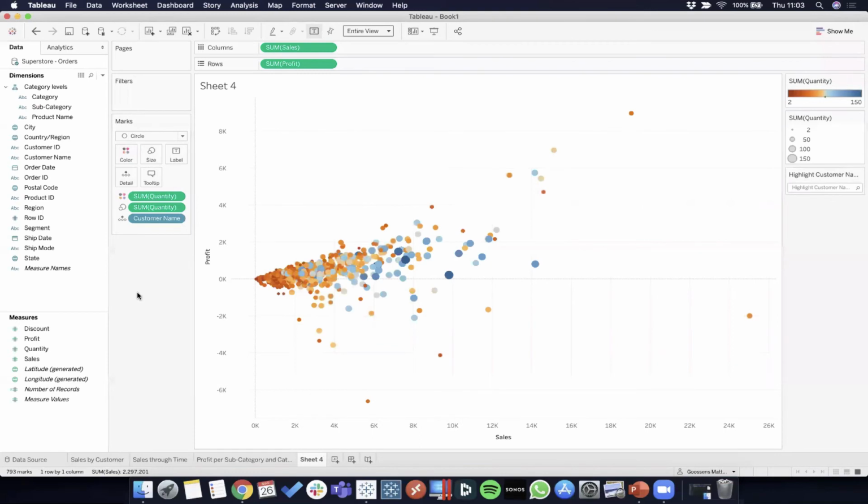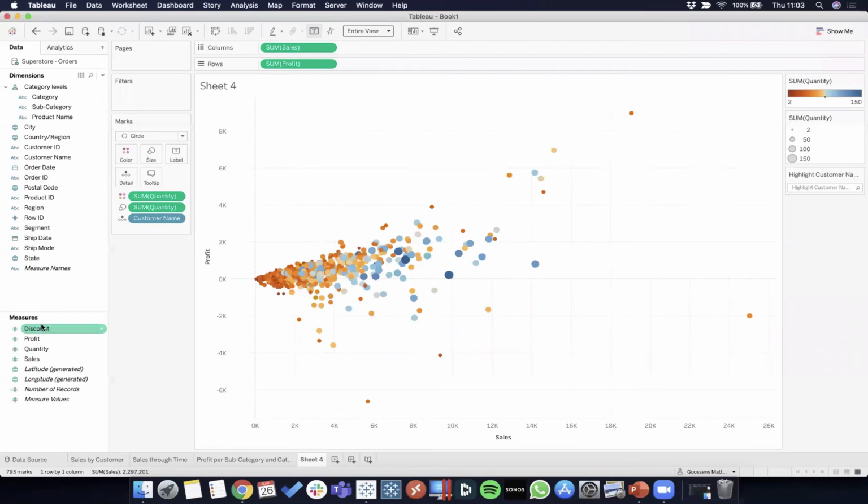Okay, so those are our labels. Then the final one we're going to take a look at is called the tooltip. The tooltip is the element you'll see appearing from the moment you hover over one of your data elements. We see profit, quantity, sales, and so on. Why is the tooltip useful? Well, let's say we want to show 10 or 15 measures. We cannot create a scatter plot that contains 15 measures. That's why the tooltip could be very useful to add additional information.